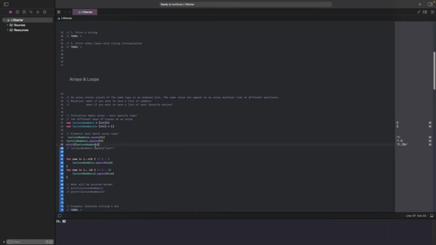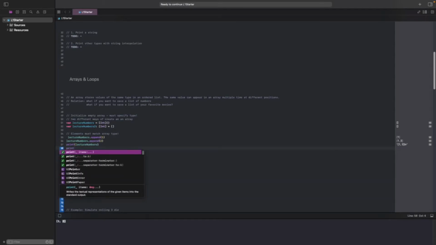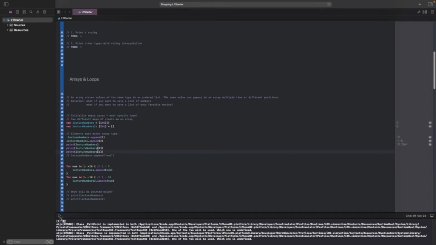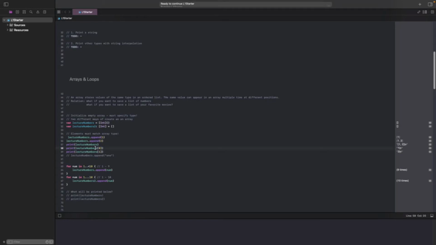And to access the variables, this is very similar to C and C++. You would do something like this. And that should print out 1, and print out 2.